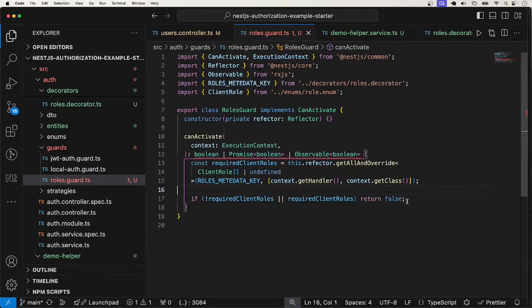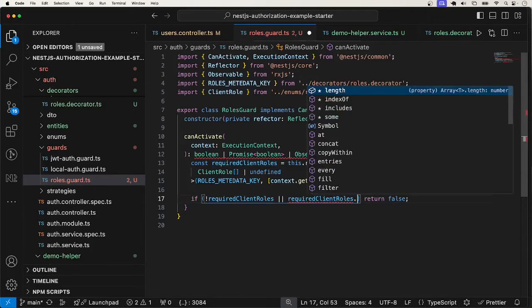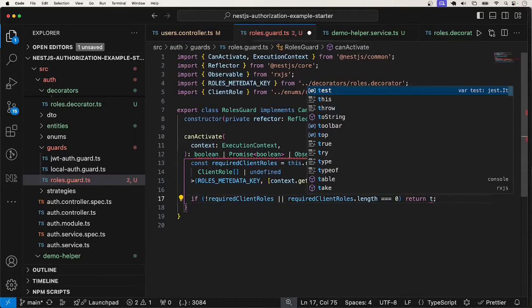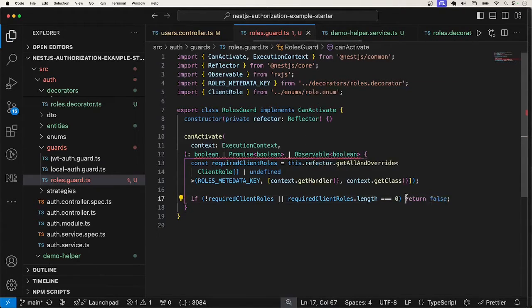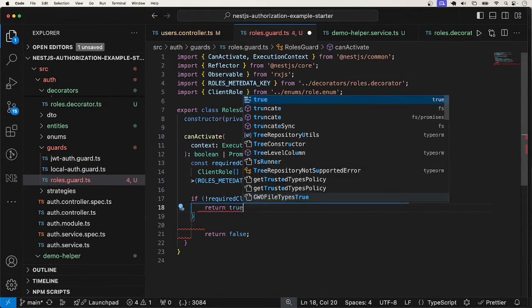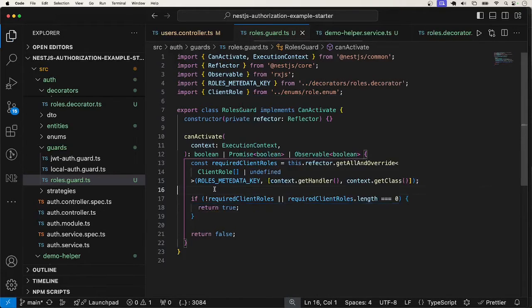So if we don't have client roles or the length is 0, we just return true. Return true means it passes because there's no specific requirement. There's no role required to access that endpoint.